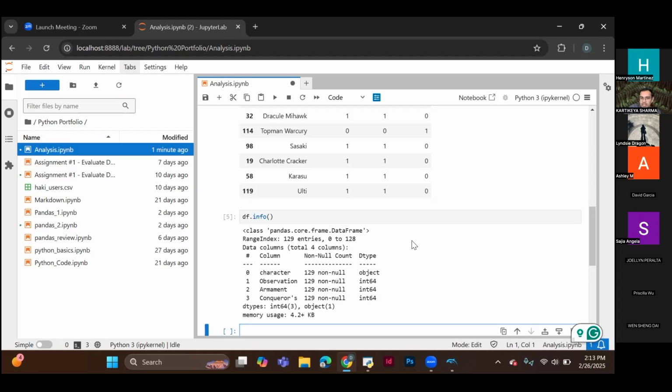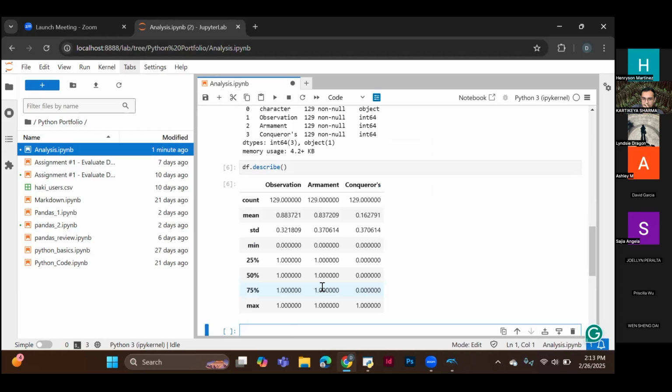So why don't you write df.describe now, and then parentheses as well. Yeah, just press play now. And we can run df.describe because we have three columns that are integers. So it's going to give you outputs for integers and float columns.